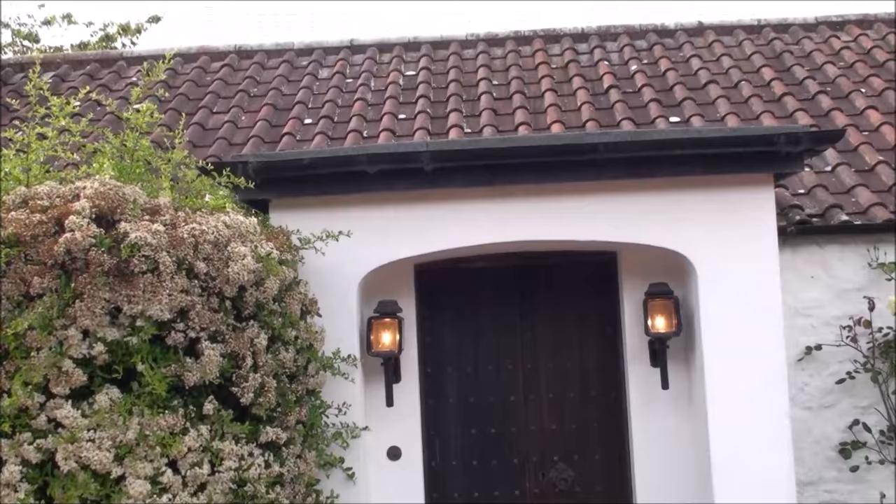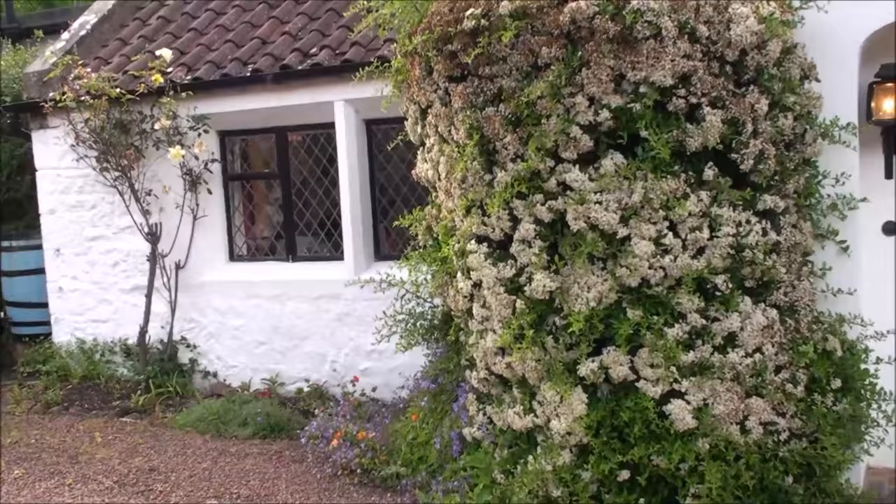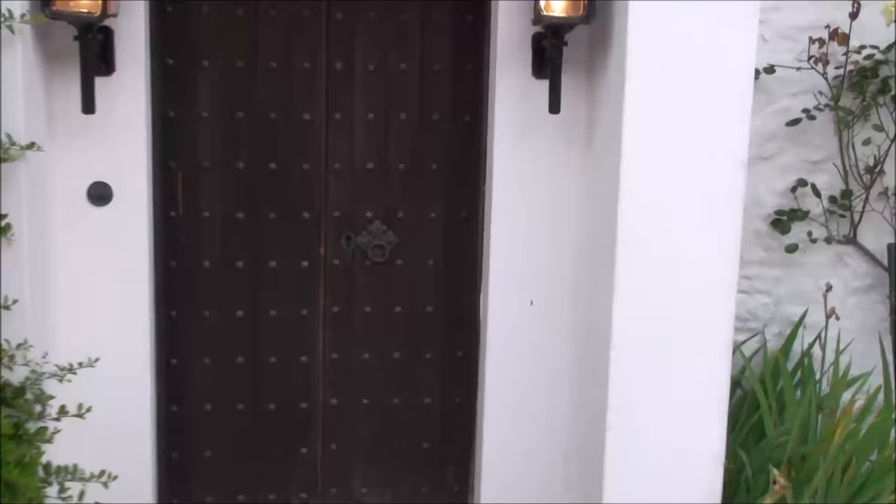Hi guys, we've not long got to our holiday house and this is it here. It's a little bit older fashioned than we thought it was going to be — it was actually a family member that picked this place for us. But it is really cute, I'll do a little scan and show you. This is the little house we're staying in. Normally the ones we stay in are kind of a little bit more modern, but this is really old fashioned.